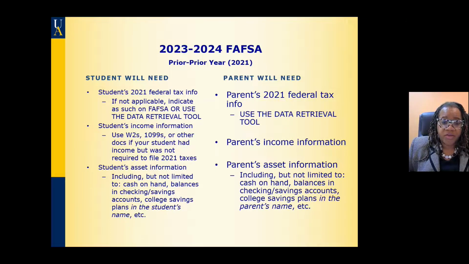So you're going to complete the 23-24 FAFSA, which uses 21 tax information. Basically, it's going to ask for income information. So that's 1099s, W-2s, 1040s, any kind of tax information for that year for both the student and the parent. It could be that the student didn't work that year. So again, then you would put in zeros. The thought process is because it could be technically a year or two back, no matter when you do the FAFSA form, hopefully you have that tax return completed. So be sure you use the tax information from the year that it's requesting. You would also need asset information, so current bank accounts, non-retirement, things of that nature, but it does detail in the FAFSA form what documentation they're asking you to complete.